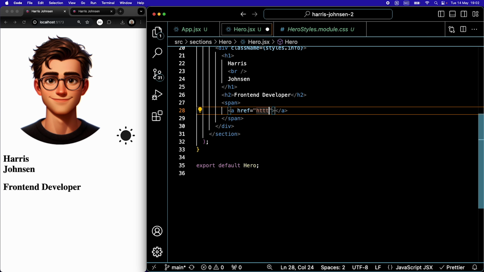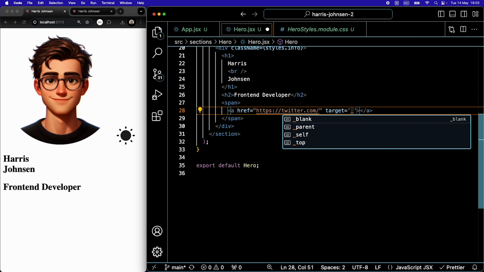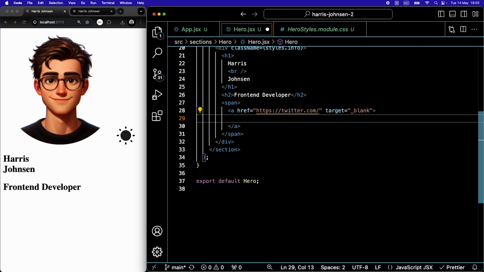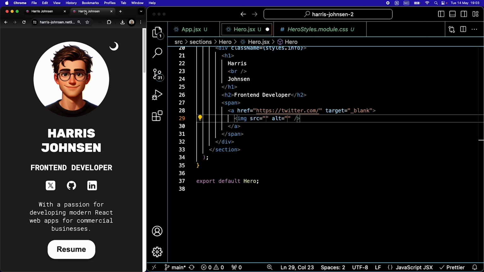So let's just write that, https://twitter.com, and then your profile. You can also choose to use another social media if you want. Target. We are going to open this in a blank tab. And inside of the link element, we're going to add our image for the actual Twitter logo, or the X logo.